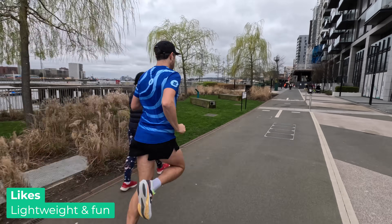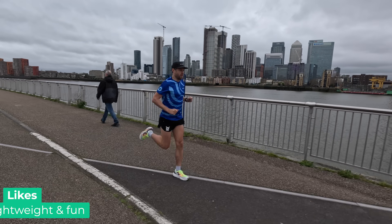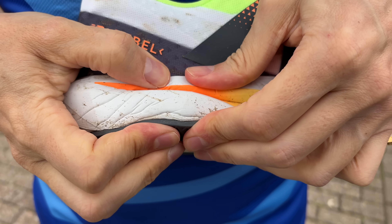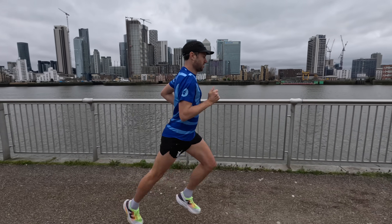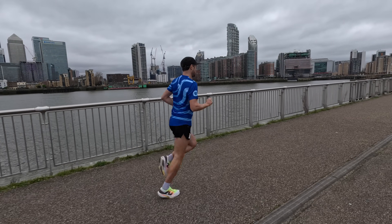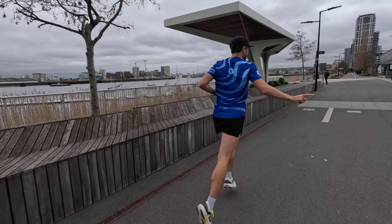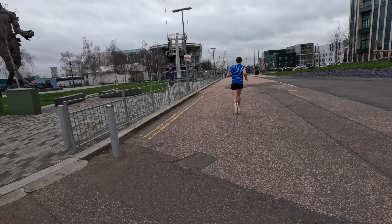My first like: lightweight and fun — that's what this shoe is. It really puts a smile on your face as you run. Despite being lightweight, they've added extra width so wider-footed runners rejoice. You've got a really good amount of volume for all sorts of different foot sizes, great cushioning, and a really responsive ride. You can pick up the pace for speed workouts or races, and it's super stable at all speeds, especially going around corners.